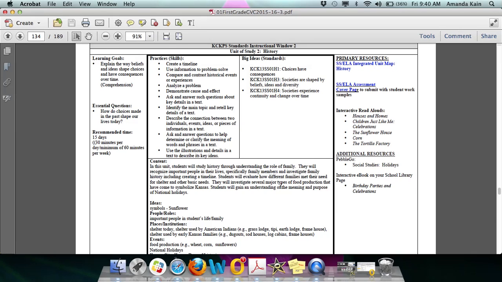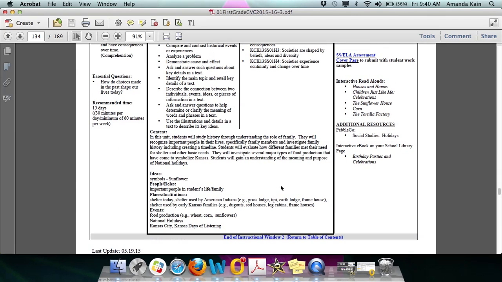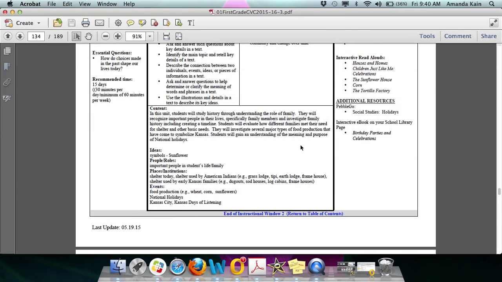And so even though the content will be different for your different areas, the setup of your pacing guide is exactly the same. In that third column, you will also find the assessments and the cover page that will go along with each assessment for each content area. And we will do a separate screencast to give you much more in-depth information about those tasks.